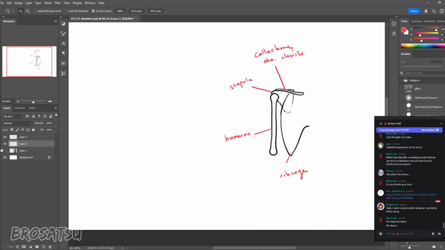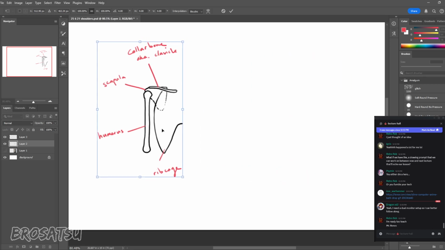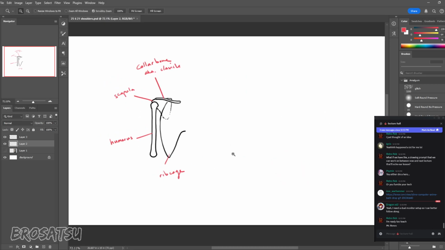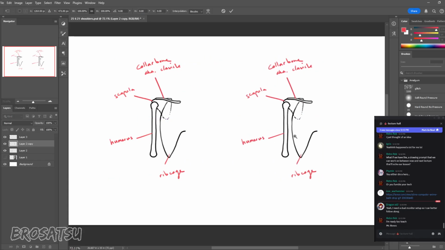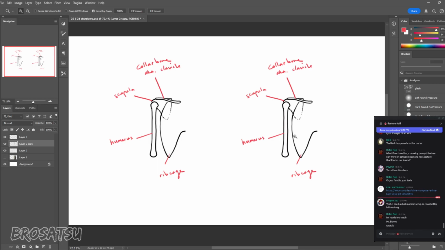So we don't need the skeleton anymore. We got all the basics here. These are your big important bones. Okay? Say it with me. Clavicle, scapula, humerus, rib cage. Feel free to palpate around your body. We aren't in a room together. You can just touch yourself as much as you want. No one can see it. Just God.